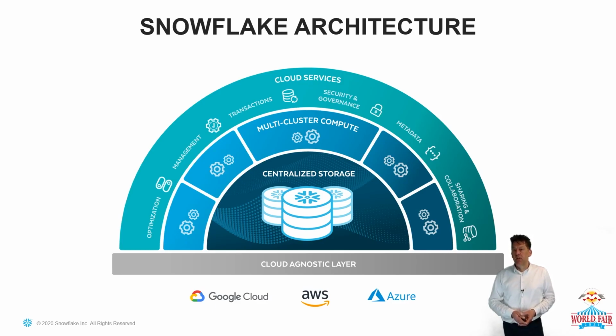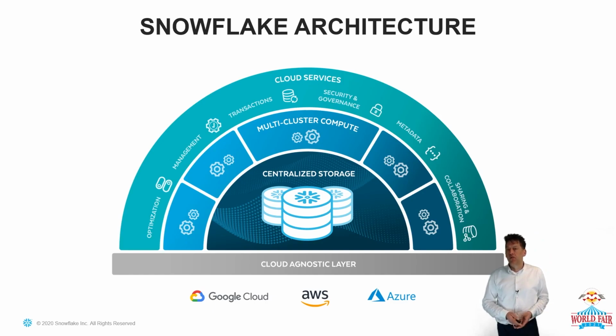Now in this picture you see the storage in the middle. For that we simply use the storage provided by the cloud providers. So there's no proprietary hardware from Snowflake. We just use the cloud provider's infrastructure. So for instance, Google Cloud Storage, S3 buckets on Amazon, and Azure Data Lake Storage Gen 2 on Azure. And then we load the data for your workloads.